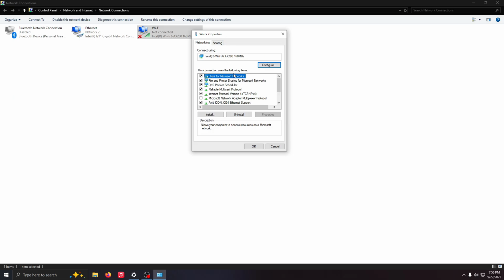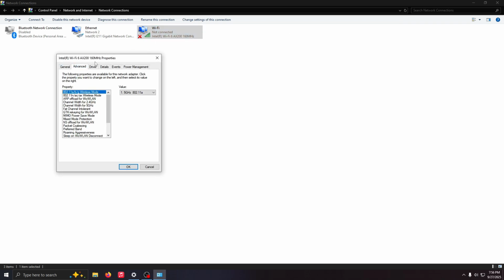And this is honestly a good tab to know, even if you don't plan on following this tutorial and actually trying to fix your Wi-Fi. It's still a helpful thing to go to if you want to change specific bands of Wi-Fi. If you want to go to 5 gigahertz specifically, or 2.4 specifically, this is just a good tab to know your way around. But this isn't what I'm going to be mainly focusing on.